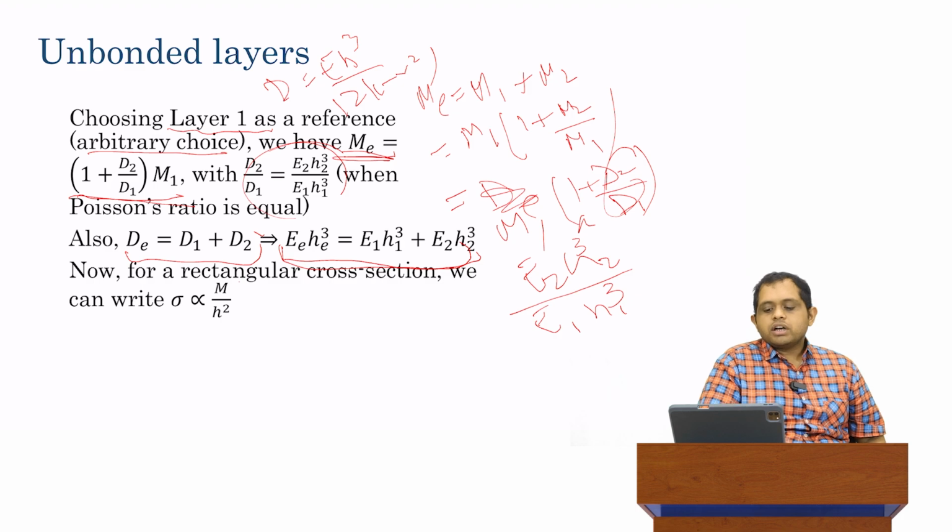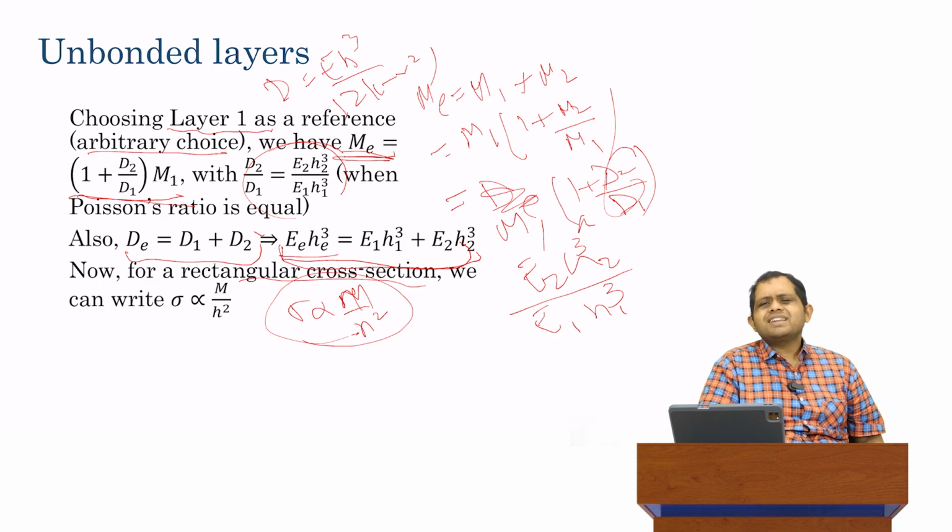It is always true, we assume that we have a rectangular cross section of our slab, and that's always true for JPCP. You may recall from your solid mechanics classes, if you have a rectangular cross section, then sigma is going to be proportional to M over h squared. And so we will use this formula in order to calculate stress. But first, we have to figure out what is EE and what is HE. What is the equivalent modulus? What is the equivalent thickness?